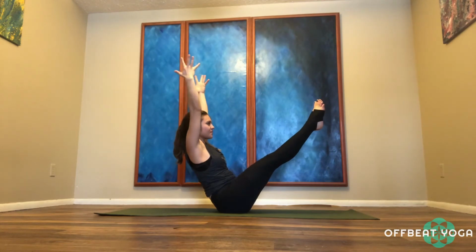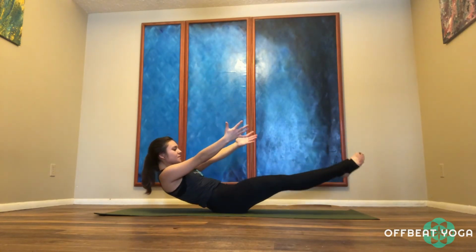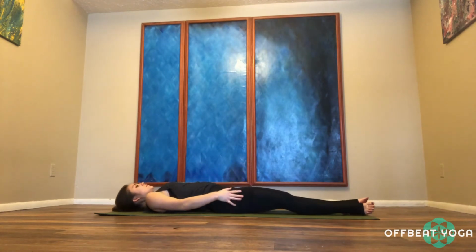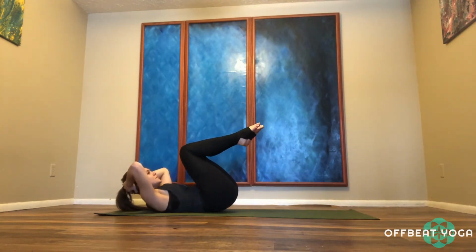Keeping belly drawn in. Reaching arms overhead if you'd like to. And then slowly lower down. 5, 4, 3, 2, 1. And relax to the floor. Bring the hands back behind the head again. I'm going to go and do little tucks with the knees.